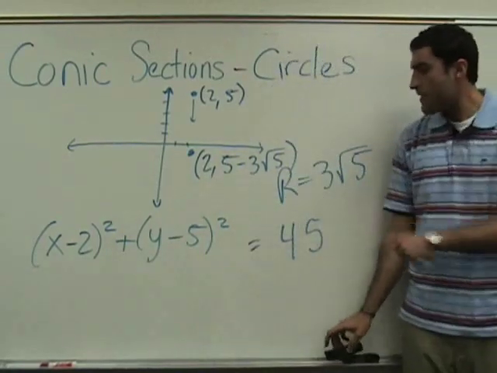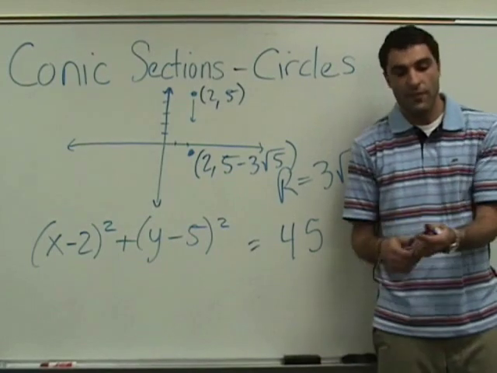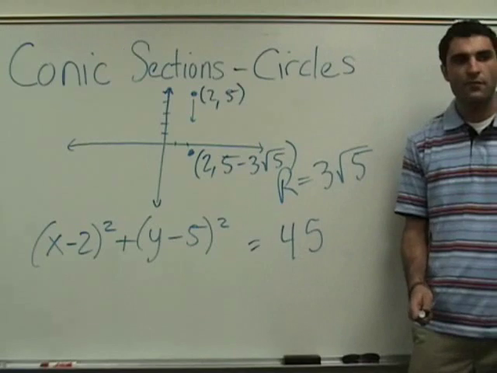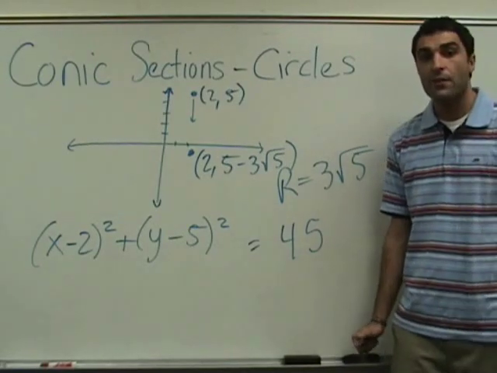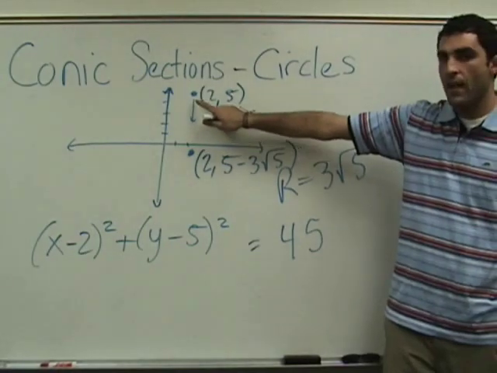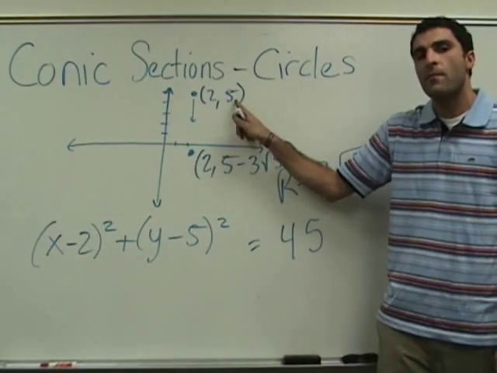I thought it was 45. That's the radius squared. So to get the radius, you square root. Yeah, I get how we got the radius, but I don't get how to use that. How do you choose which point? You start at the center, right? Okay. And if I want to get this point down here, I subtract the radius from the y value.